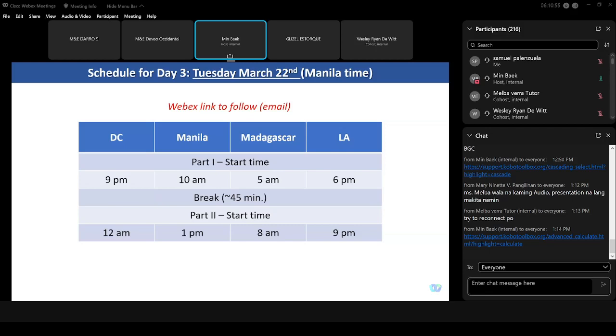It may go a little bit over or a little bit shorter, depending on the speed. We'll play it as we go along, as we did today, but you should have a longer break. And then part 2 will resume at 1 p.m. Manila time after lunch.